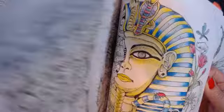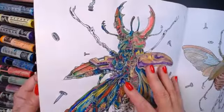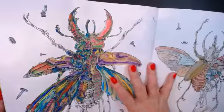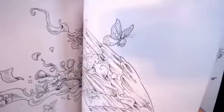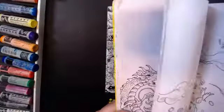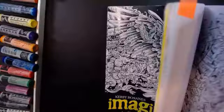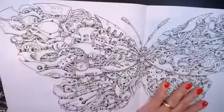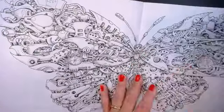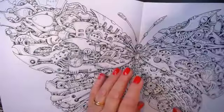So sometimes it's a good idea, if you're not comfortable with a particular page, like this one has bothered me for a long time, and I wanted to do the butterfly, which is about here somewhere, hiding probably. And I was kind of worried about what I was going to do with it. Because once you start this, you're going to have to carry on. But I think it'll look quite nice in these colours. So I'm not bothered about it anymore.